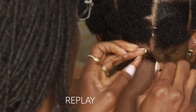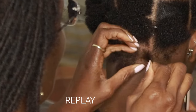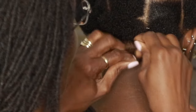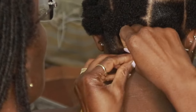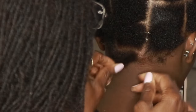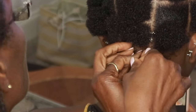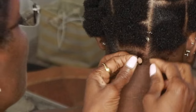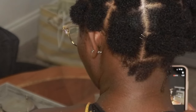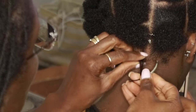She uses her fingers until she gets a bit further up, and then she goes in with the tool. It's a lot easier to do the beginning with your fingers because the tool is really not meant to retighten that amount of hair. A retie is done every six to eight weeks, so the growth you have is really only about a rotation, or a rotation and a half — maybe two rotations if you go ten weeks. Now she's going in with the tool and continuing the same rotation she just did.